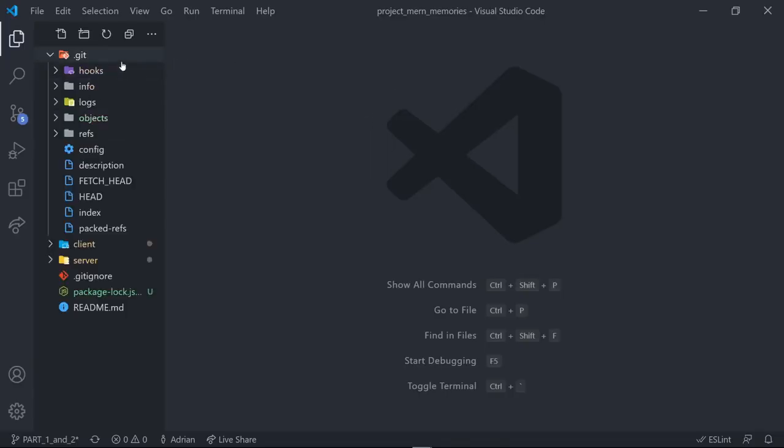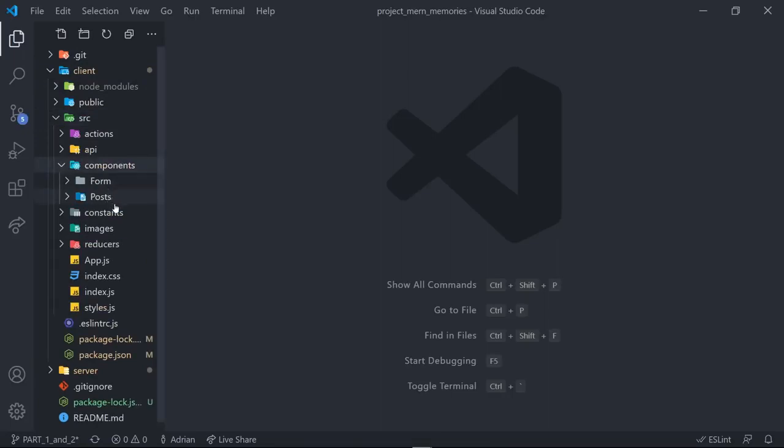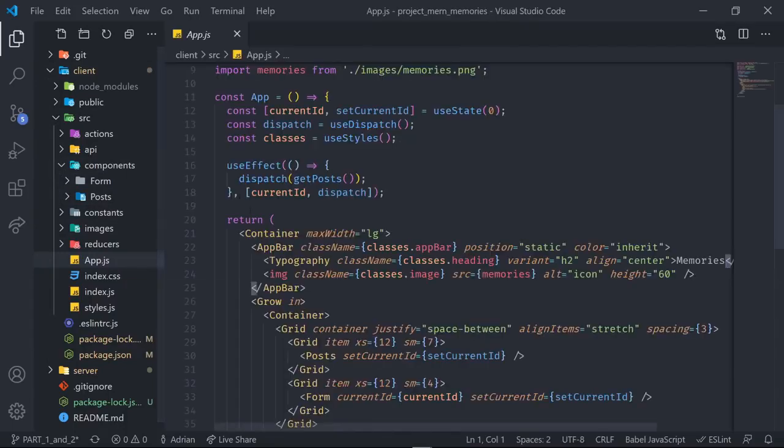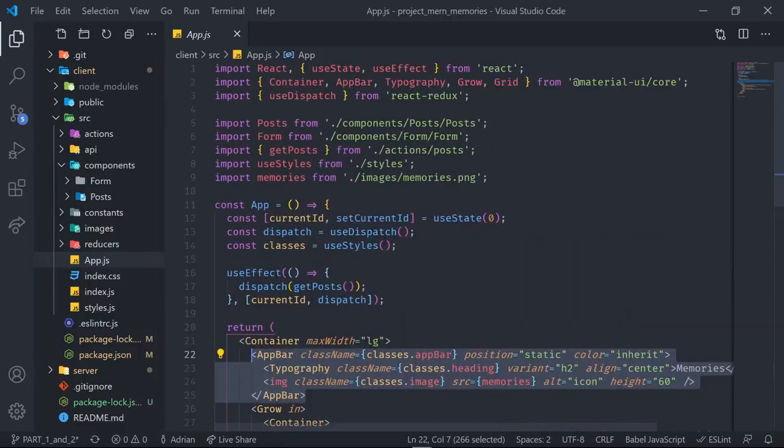If we go back to our code, you can head to client, we can go to src, components, and then right inside of here, we can create that navbar. If I remember correctly, we also had a bit of a navbar before, but we didn't have it as a separate component. So if we go to app.js, you can see that our navbar is here. So we're going to divide that into a new component.